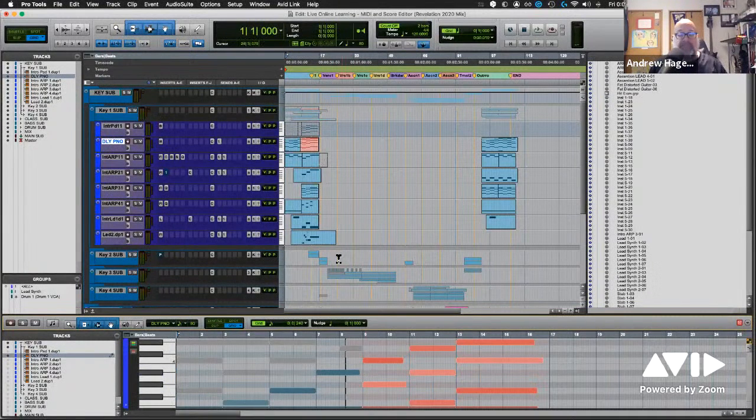Now, notice, and this is something to keep in mind, because this is one place where people can sometimes get confused, that here half of my notes are blue and the other half are red. That is because whenever you're looking at MIDI data in piano roll view in any of the MIDI editors, the notes will follow the color of the clip, not the color of the track, not the color of markers, nothing else. Whatever the color of your clips are, that's going to be the color of your notes by default. There are a couple of different ways you can work with it, but it's important to understand that that's the fundamental behavior.